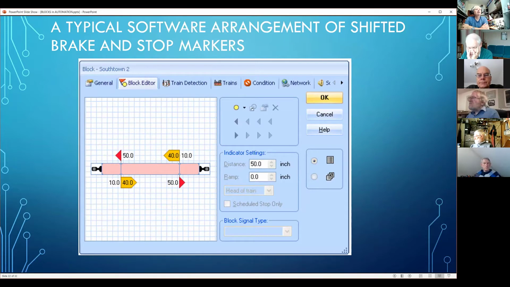Good old Train Controller. Train Controller provides all those controls, and you'll see that this block's been set up such that it's going to travel in 10 centimeters, it's going to brake for 40, it's going to stop at 50, and coming the other way it's set up the same, but they don't have to be the same in different directions. So if you've got a platform at a station that's used for locomotives from either direction, which I do on my layout, then you may want to set up different stopping points.